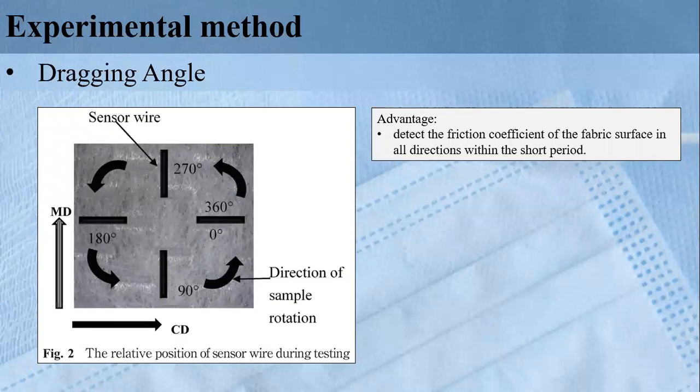The next is decking angle. In order to determine the friction coefficient value depending on direction of the nonwoven fabric, the decking angle theta is defined as 0 degrees and then becomes 90 degrees when the sensor Y is parallel to the machine direction, as shown in the figure of relative position of sensor Y during testing. The advantage is that it can detect the friction coefficients of the fabric surface in all directions within a short period.